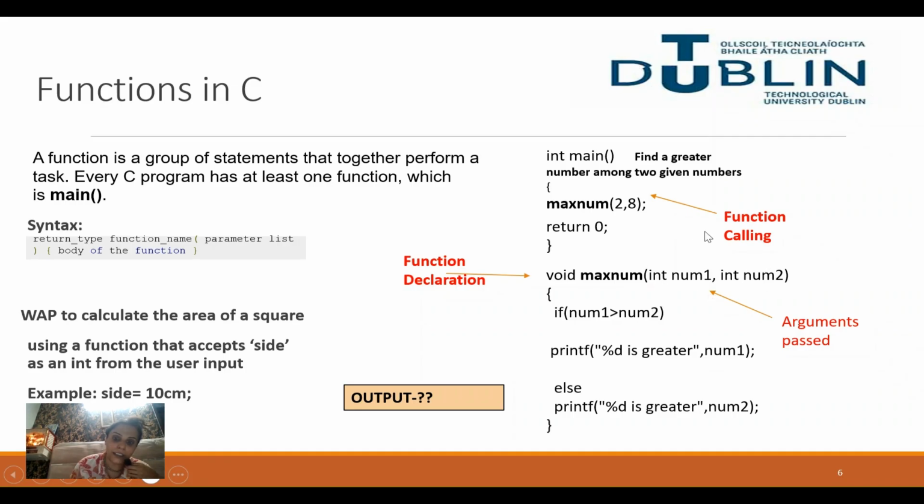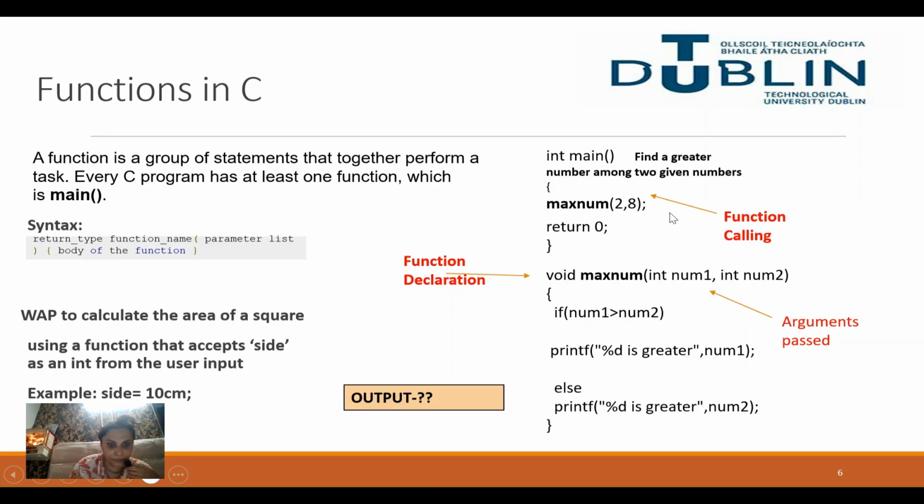If I pass any decimal, it also gives me an error, because my data type is accepting an int value. So here it has to be 2 comma 8, and then return 0. Why return 0? Because main returns 0, right? So this is function declaration and this is function calling, and these are the arguments that are passed.